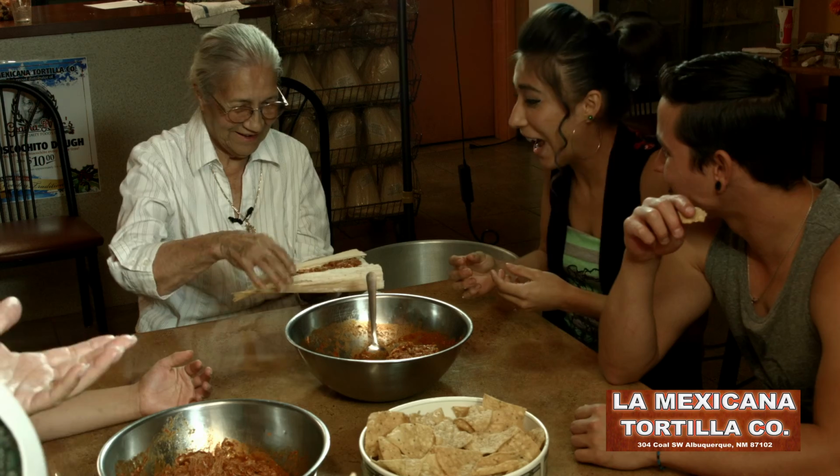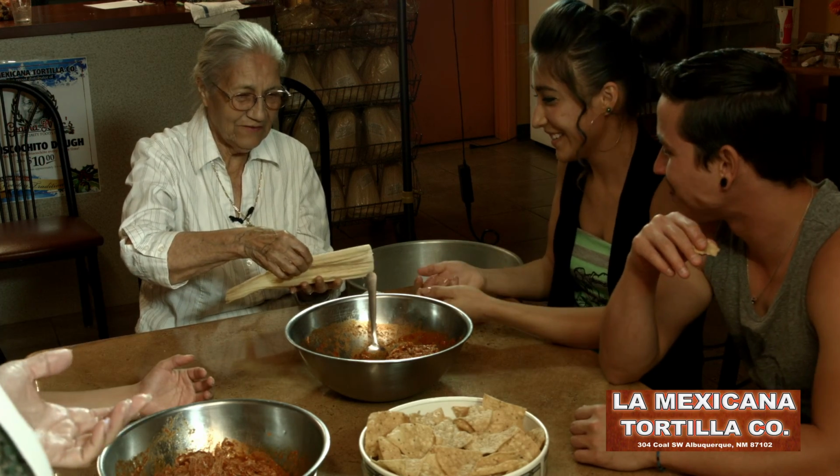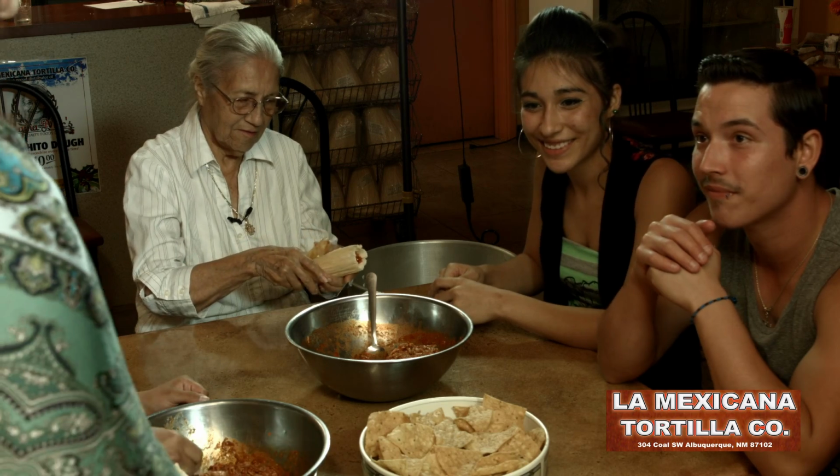They are the best. So usually when we come together to make the tamales, somebody will soak the hojas at night, another person will make the red chili, somebody else will boil the pork and get that together. And then we all come together and we sit at the table and we have conversation, we make our tamales, and then we enjoy a good meal, and we freeze some and get together another time and have some more tamales without all the work.